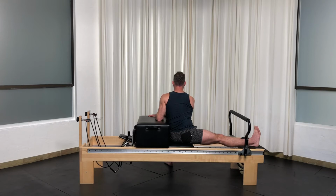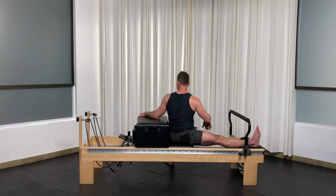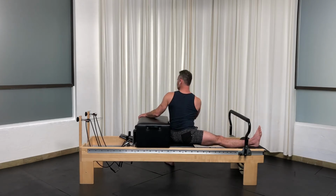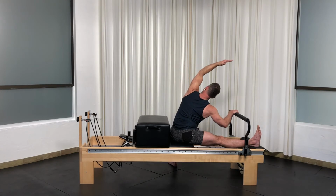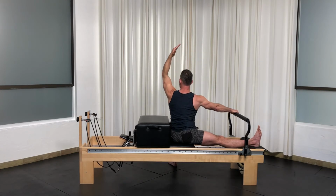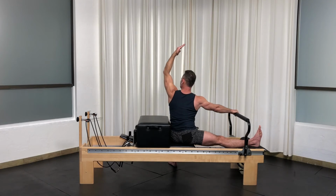And if you're doing a private, you can always put your hand where their foot is, put the hand here, and just tell them to feel and keep that connection against your hand. I've done that before. So I'm rotated, lifted up, hand is on, dorsiflexed, and I'm stable. Arm is up, and that's 3, 2, and 1.